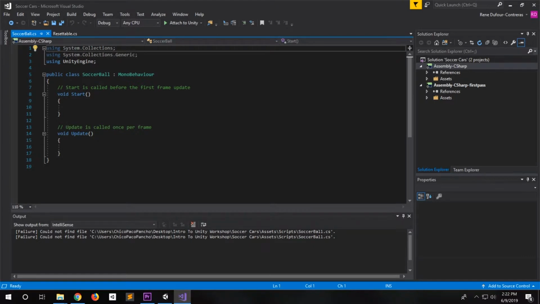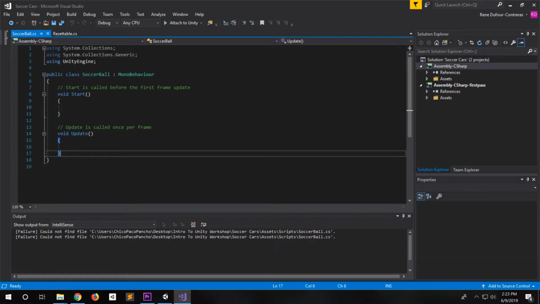So you'll see Unity starts you out with some things already pre-built. You have that list of things that you need to use at the very top. Those are kind of the general ones to create all the basics. And then it created your class, that is your component, the same name as what we gave it when we created our new C# file. And then we have our Start function and Update function, and it tells you what those two functions do.